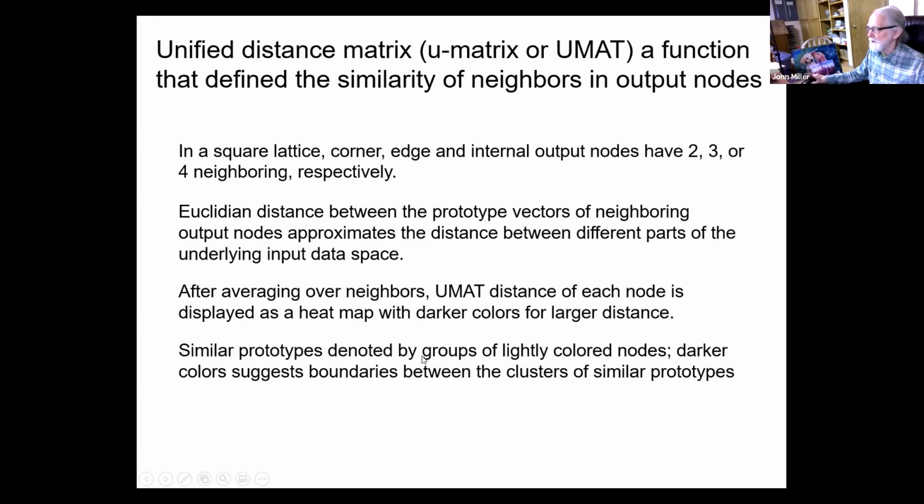And so with that approach, we can sort of universally demonstrate what prototypes clusters of prototypes that are similar, and the boundaries that separate them from prototypes that are different.